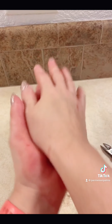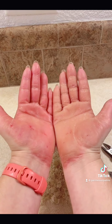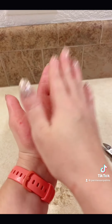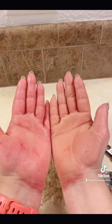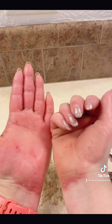Here's my hand side by side, one shaved, one not. You can see I cut myself. That is just because I was on live shaving my hands and I was paying more attention to the chat than to my hands. So whoops, but they're actually really surface little nicks and they will disappear really quickly. You'll see in the after photos, and they don't hurt. They're just bleeding because I got to a blood vessel or something by accident. Right hand, time to shave this one.